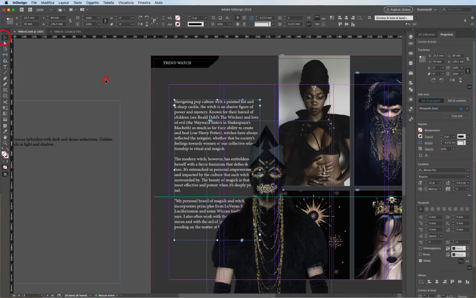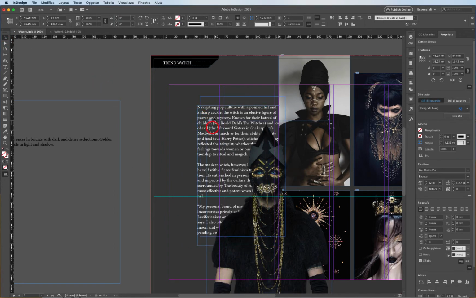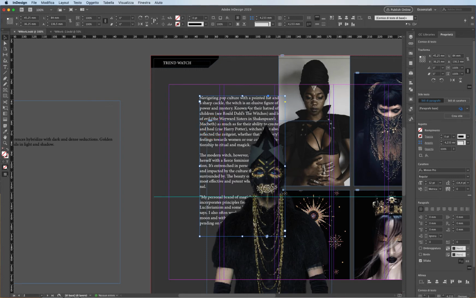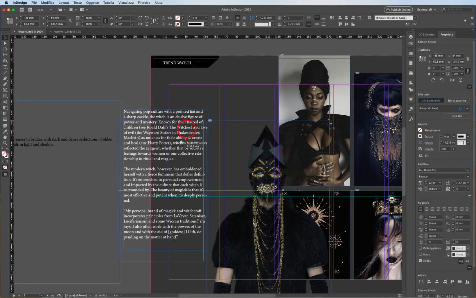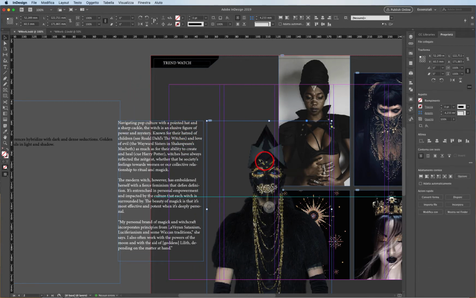So before I go ahead, I want to show you how I can make the text visible and flow around the shape of this figure here. So I have this image and the text box. I can apply to this image an option which is called text wrap, or contorna con testo in Italiano. I have also the option here.